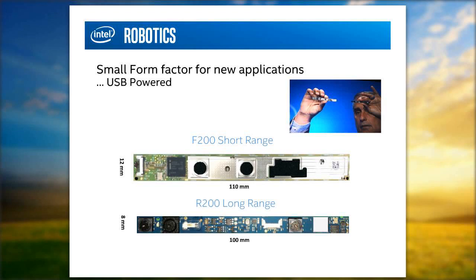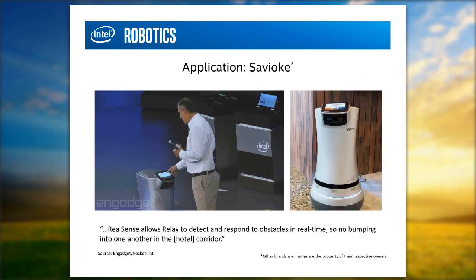Our camera on the bottom, the R200 camera, is designed again for those viewing-the-world use cases, and it's even smaller, about the thickness of a quarter and a half. Today, both these devices, given their lineage of being developed for the consumer electronics market, are USB 3 powered and allow very efficient access to streaming the video streams out. In Linux, these look like standard video for Linux devices for those working in the ROS community.